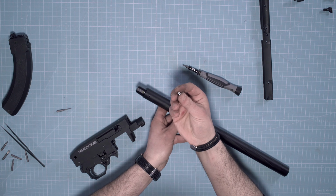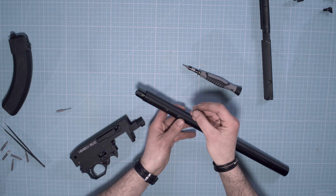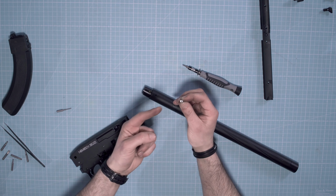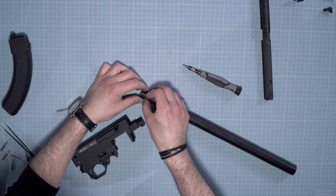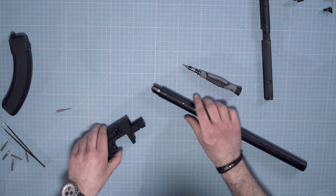Now about the knob we talked about before, don't forget to put it back in, otherwise you will not be able to apply any hop-up. When inserting it back, make sure that the hole looks up. Otherwise the hop-up wheel will not be able to get in there.